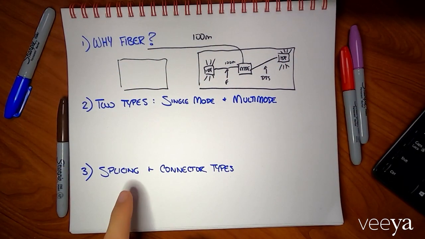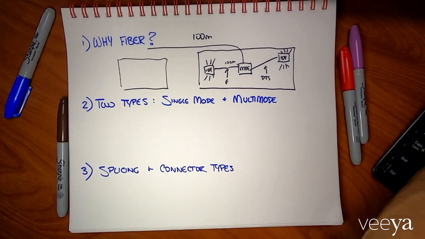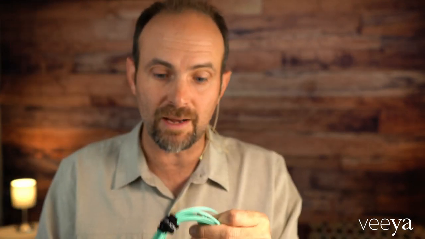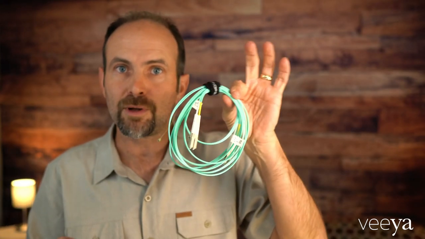With single mode fiber, you also have expensive equipment used for splicing. When you're using single mode cable, you'll often buy pre-made cables of a certain length — say 100 meters, 200 meters, 500 meters — with ends on both sides. But that doesn't always work. Sometimes when you're going through conduit, it has to be a very specific length. That's where you'll need specialized skills and equipment to splice it — literally to cut the cable and either join it to another cable or connect tips at the end. That's where you need a fiber specialist.